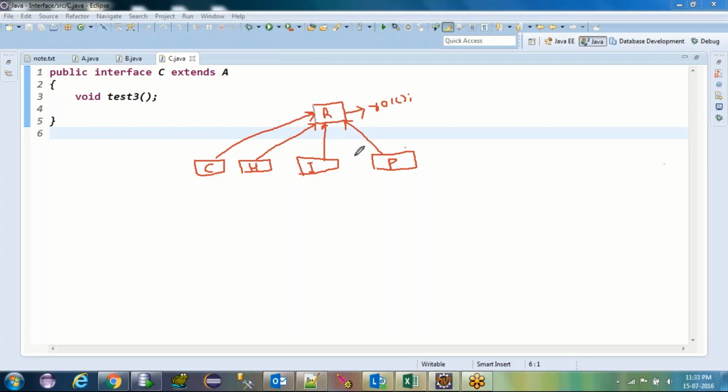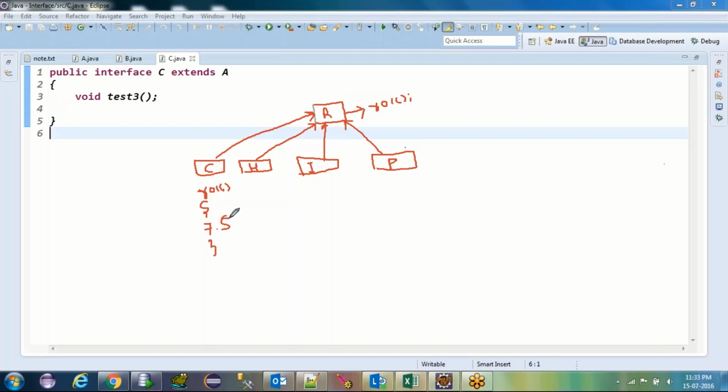Now, once this Citibank class extends RBI, what does it have to do? What is the rule of interface? This Citibank now has to override this rate of interest method. Yes or no? Because we have seen that if any child class is implementing the interface, it has to override the method, right? And it is going to write its own rate of interest, 7.5.